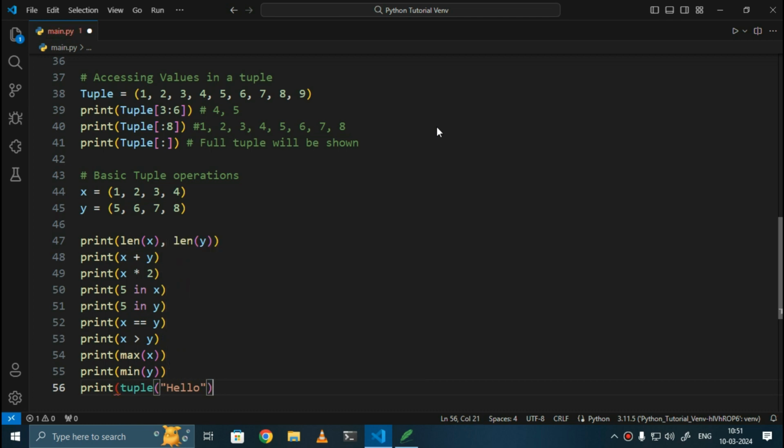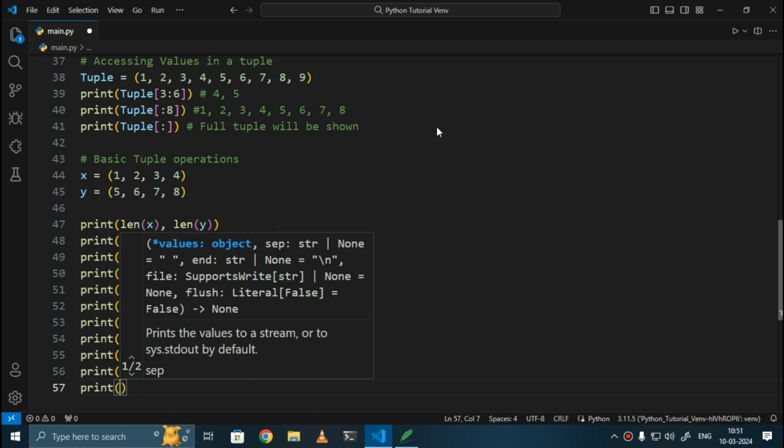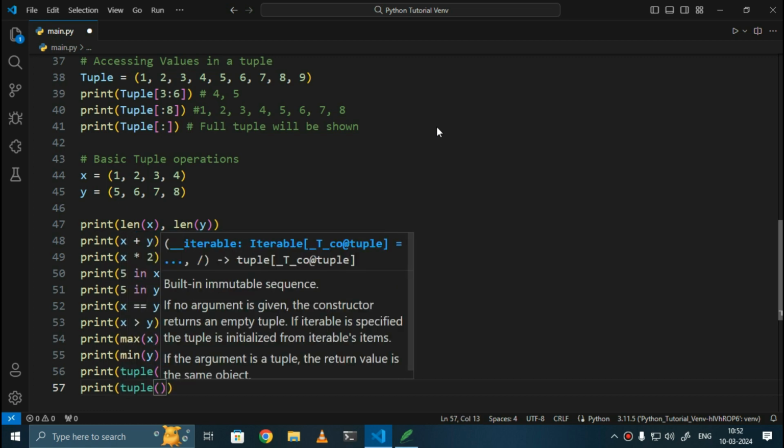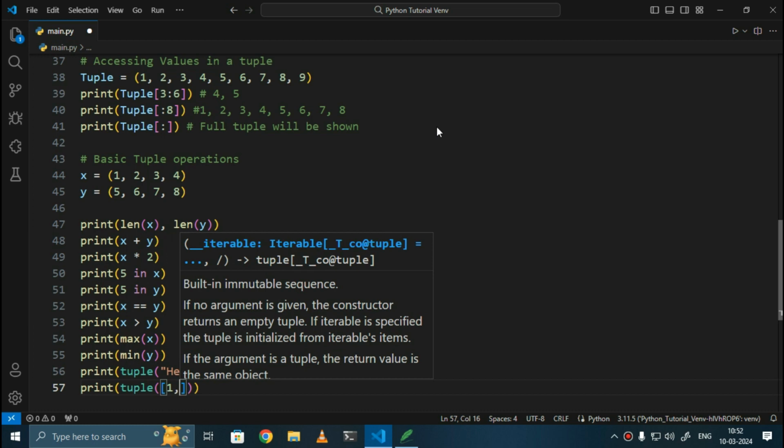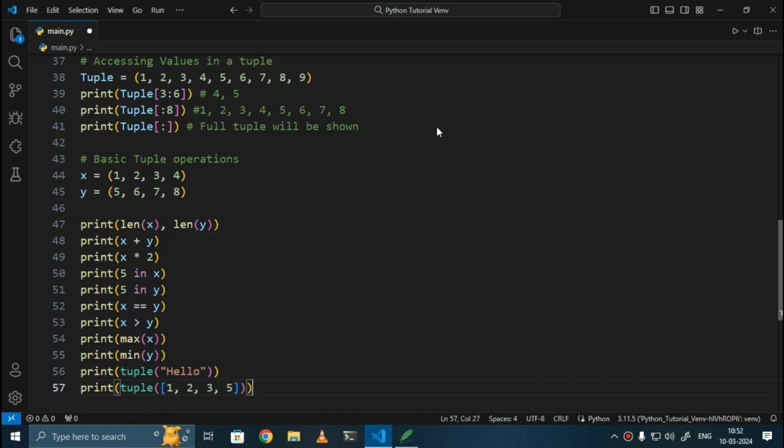Remember, that's why when I was creating the tuple variable, I used capital letters, because you can't use the reserved keywords in Python. I mean, in any language, you can't use the reserved keywords for creating a variable. Okay, you have to keep this in mind. I can use a list. Now let's run this.